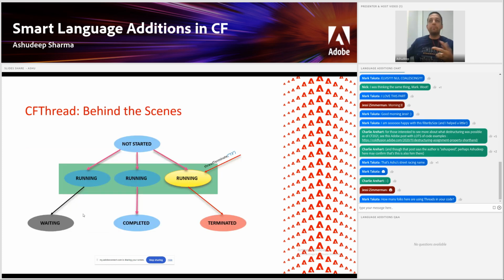So just to go into a bit of detail about what usually happens with a CF thread. When we create a CF thread and we have not started it, there are certain states that a thread manages. Initially, when we just create a thread, it's in the non-started state, and then when we assign the action run, it is in the running state, so it can continuously run or do the task. And after that, it can go to either waiting, when it is waiting for certain resources, or it can go to completion as well.